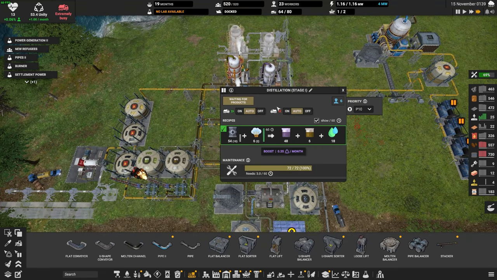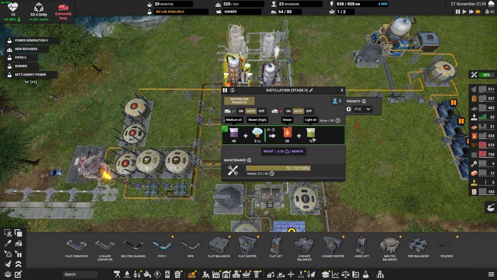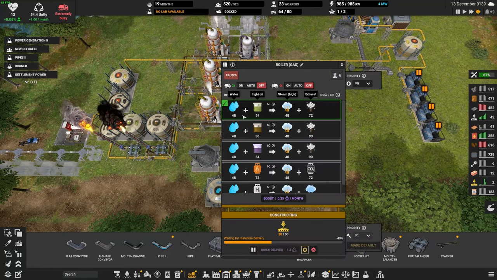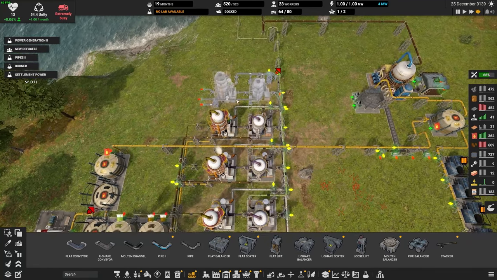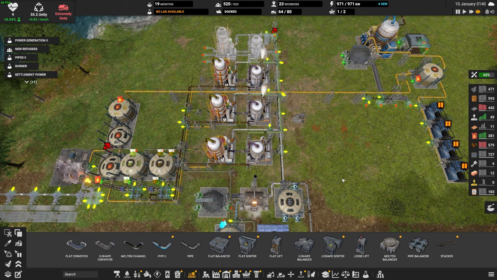And how much light oil are we producing, though? We're producing 12, 12, and 12 is 36. We might not produce enough light oil, actually, unless I build another... Shoot, that is quite a lot of light oil there for 48 steam. I might need to build this guy out in order to have that working properly. I might not be able to burn enough light oil to have that working properly, actually.